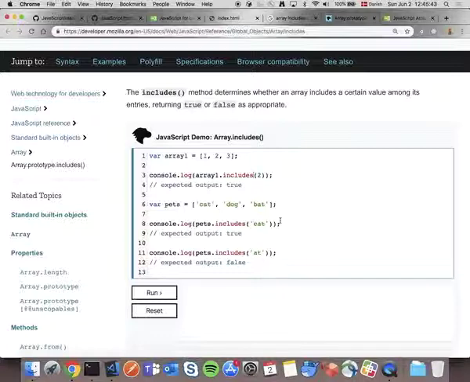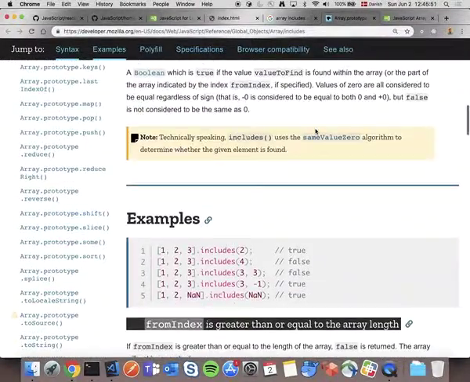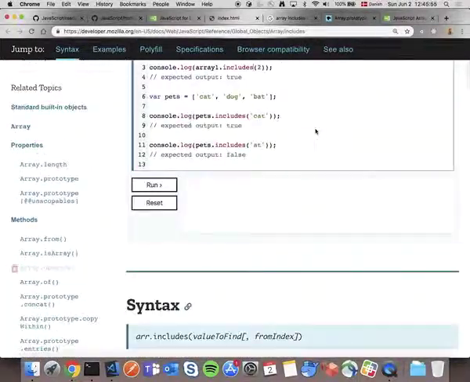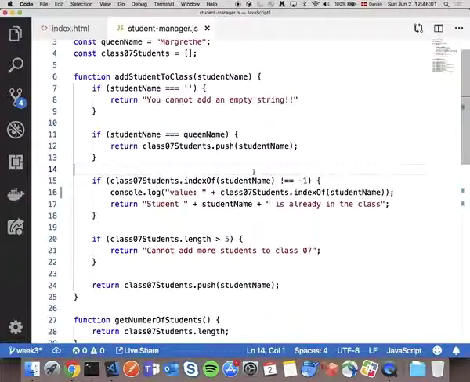Yeah, this one gives you true or false. It doesn't give you a number, it's a Boolean that you can use. Let me just have a look. But I think this should be, yeah, this is also okay to use. It's completely fine to use the includes.